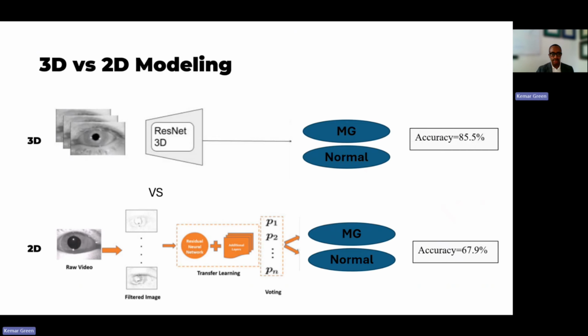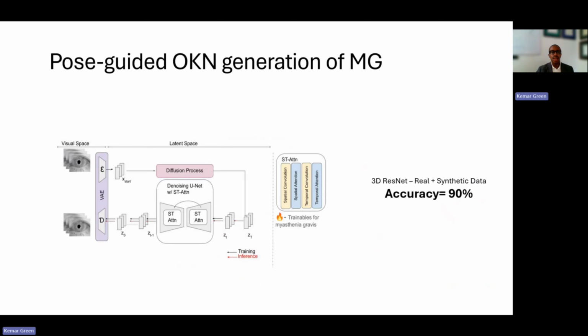And so we did this with our initial 2D model back in 2021. The accuracy wasn't so hot, 67%. When we used the newer 3D model that we created in 2024, it went up to 85%, but that's still not perfect. So we need to make it a little bit better, right? And so we did the experiment that our Nature colleagues did, where they added synthetic plus real, and it went from 85% to 90%.